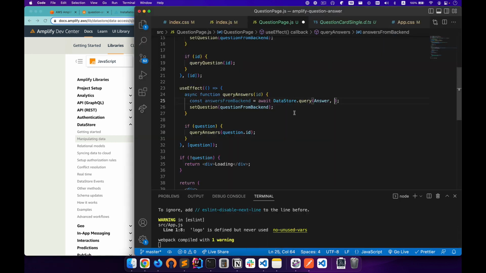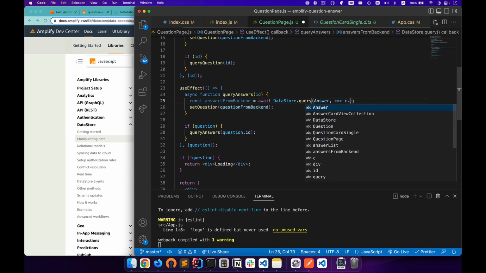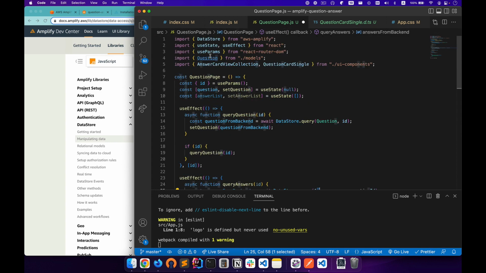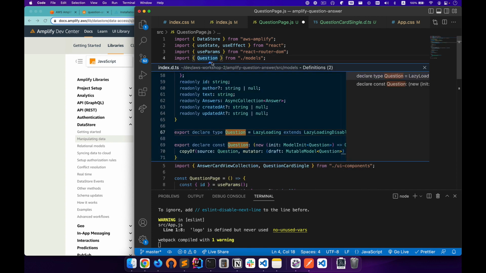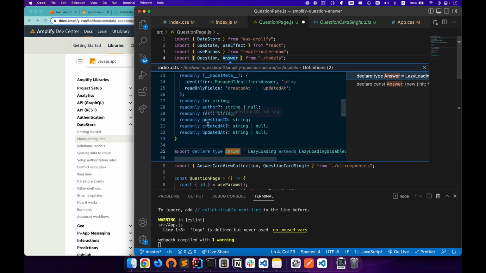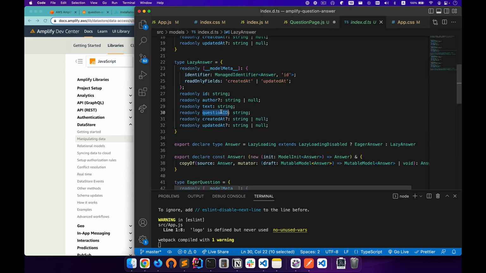So let's go back here, and we're going to say this is a function that is c.questionID. Let me go to the answer model, which I didn't import yet. You can see that we have ID, author, text, questionID, so it's actually a capital ID.